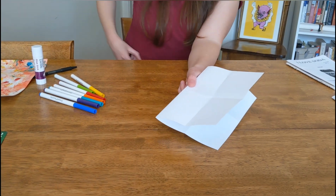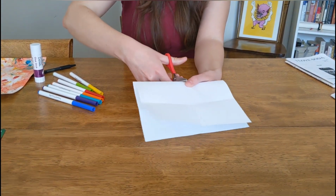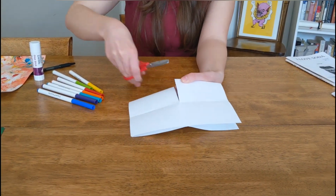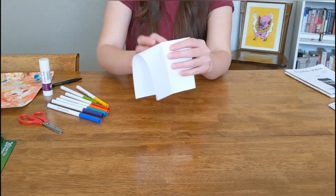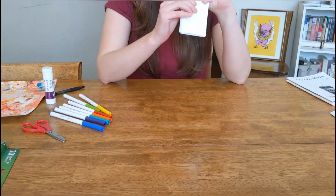Hopefully I don't lose my scissors, but alright, I'm going to just cut like that, and if it's not perfect, I mean, not the end of the world. And then I can just fold it out to the side, smooth out my creases on top, and there we have it. I have my zine.